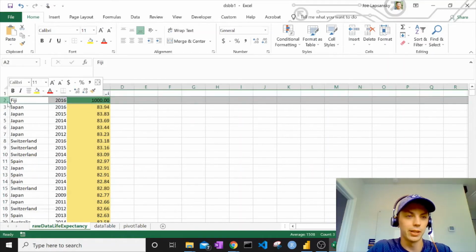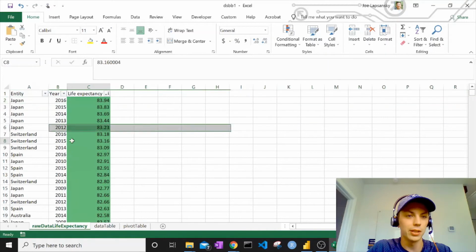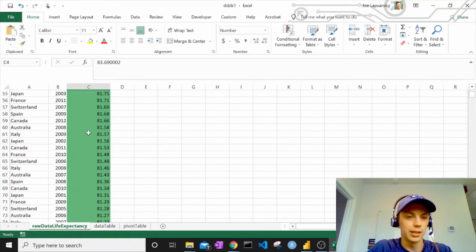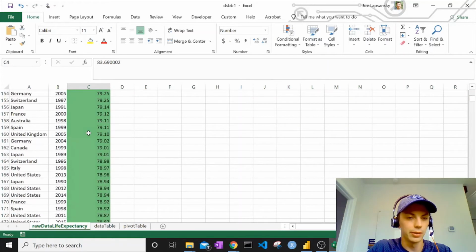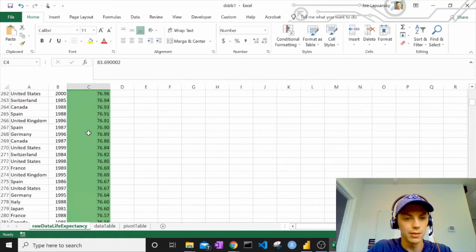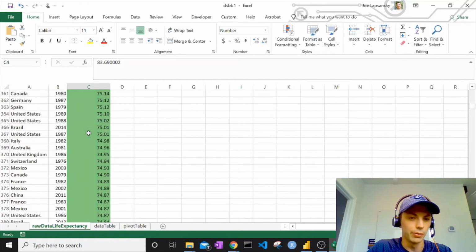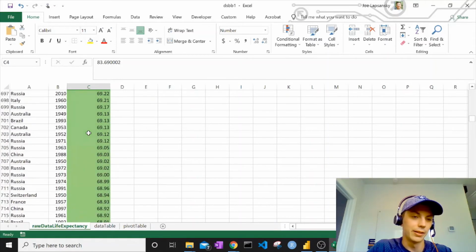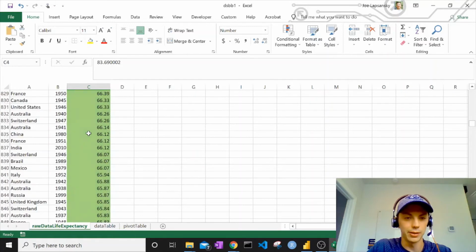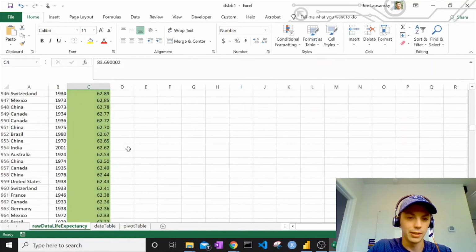So let's go ahead and delete Fiji, and you can see this change, and green looks like it is everything above roughly 70-ish. You can see it getting lighter and lighter and lighter as we go down until eventually we'll see yellow and then red.